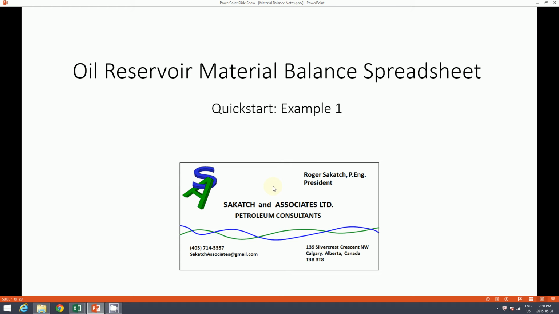We characterize what the PVT properties are, etc. And we take that information and we combine it with the historical reservoir pressure data, and do some analysis.